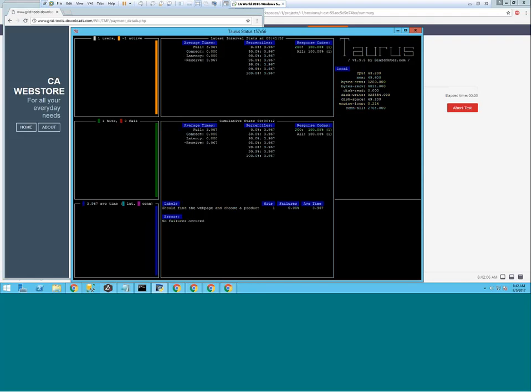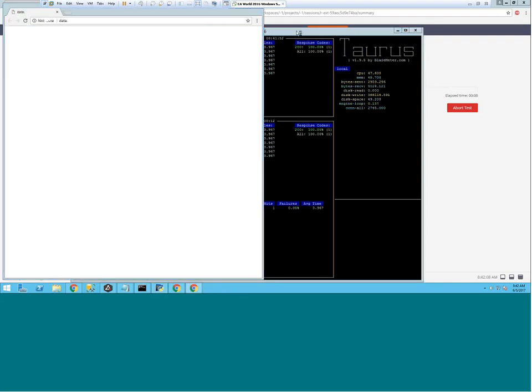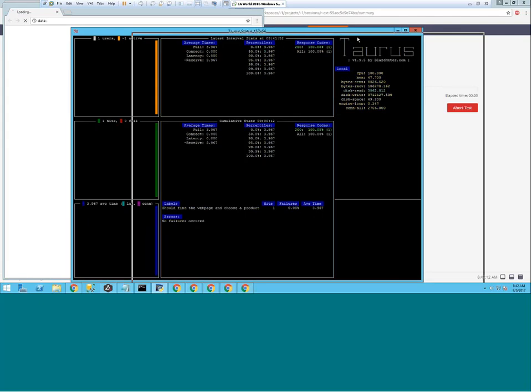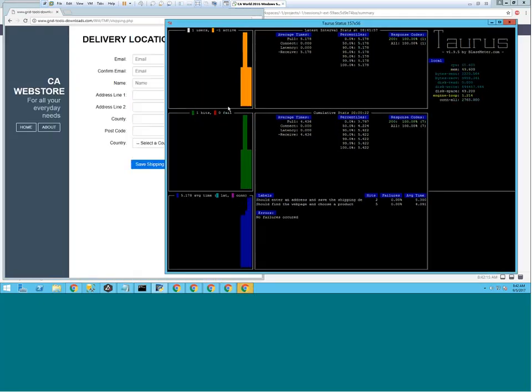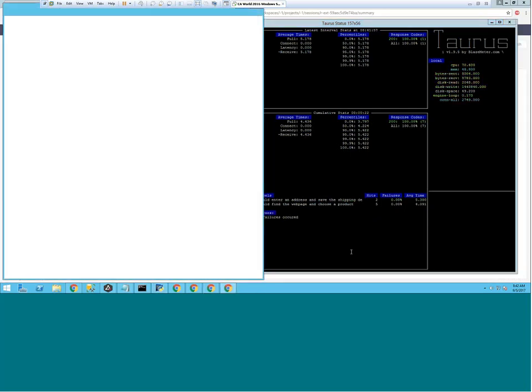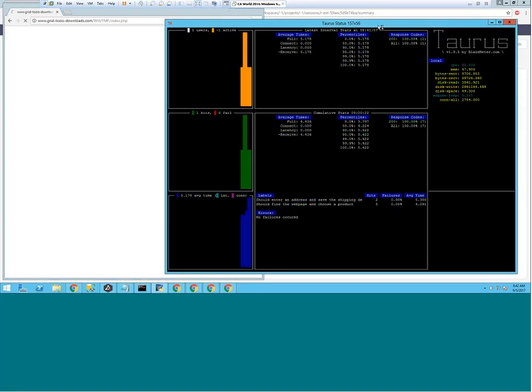So you can see hits per second, a number of users that are connected, and, sorry about this browser getting invoked and obstructing the view for this. But this is how the dashboard for Taurus looks like. You get the latest interval, the cumulative statistics, as well as various errors that may have happened during the test execution.